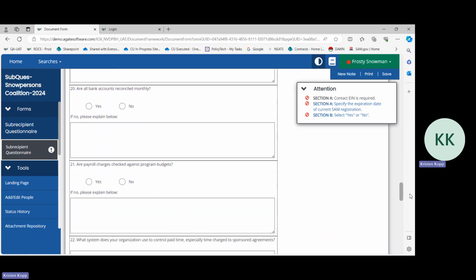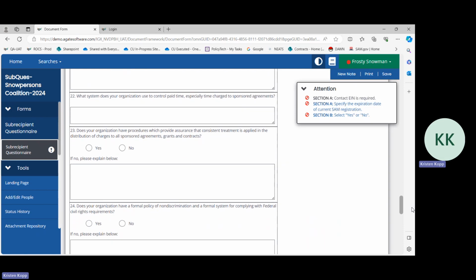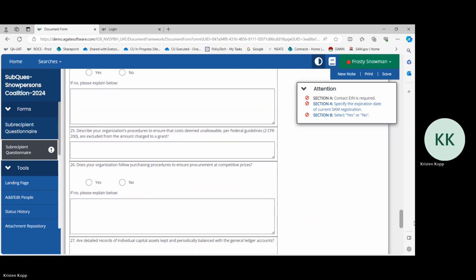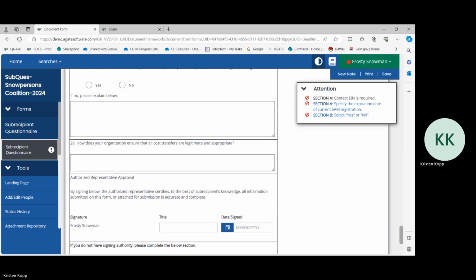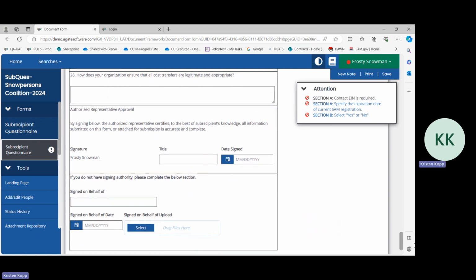And we have a lot of areas here that you can fill out additional information. Once you have filled this out, whoever signs in first to the questionnaire, your name will automatically be here because you are the person that has started this questionnaire. You can put in your title and the date that you are signing this.